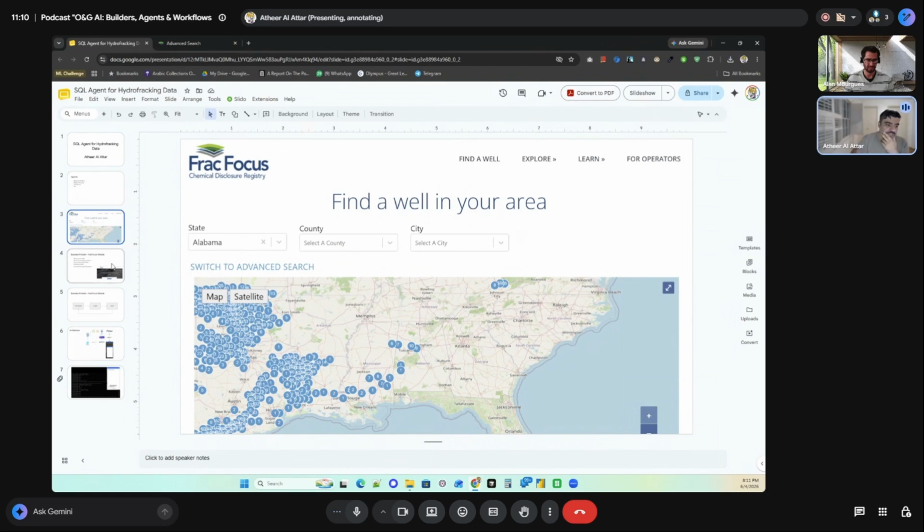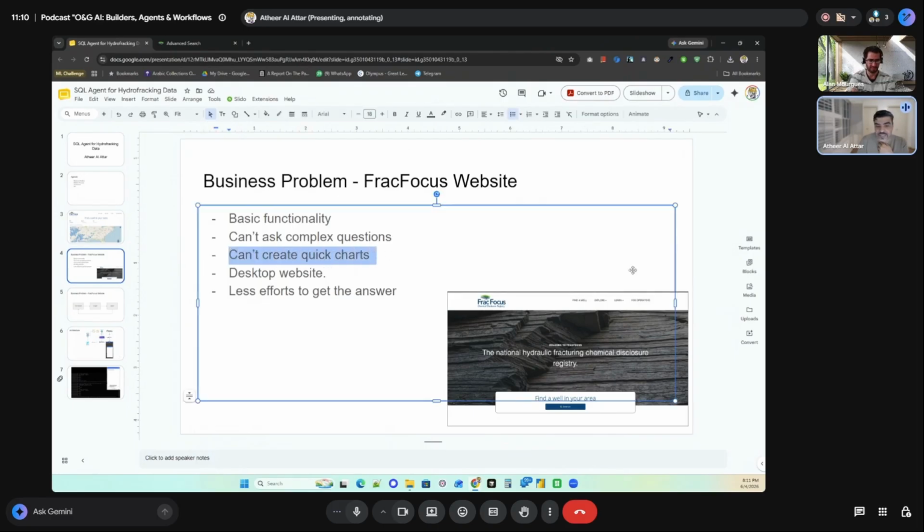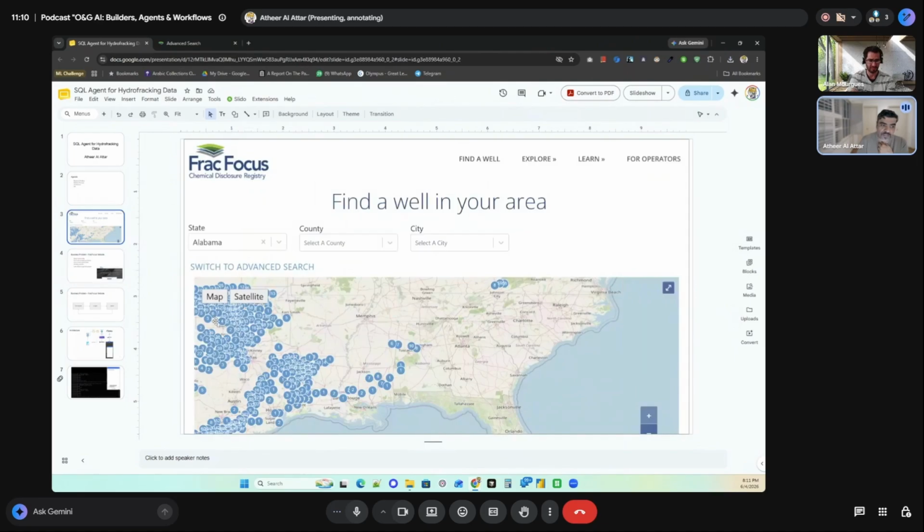the idea is, this is a description of what we talked about, all these issues. Also, we cannot plot something over time, or compare two things using visualizations. This is not available functionality in this website.